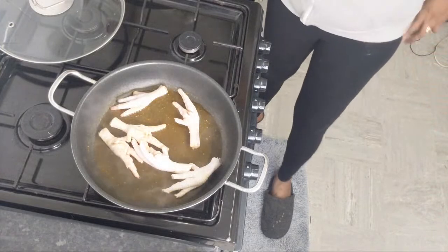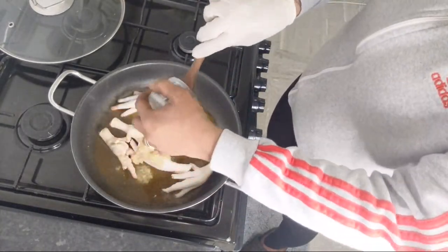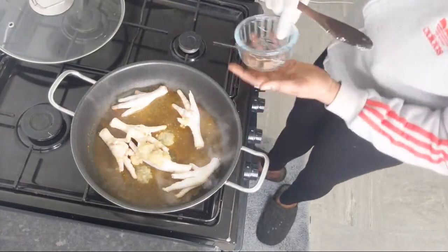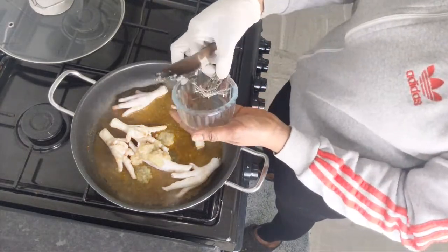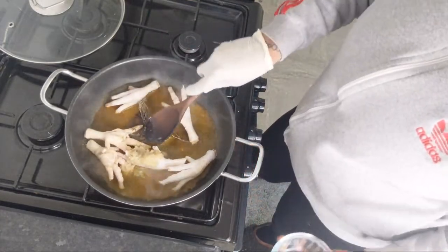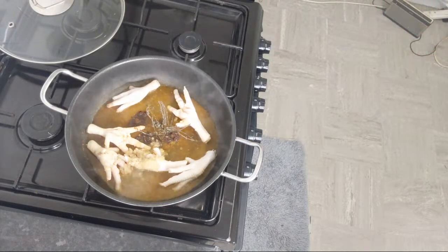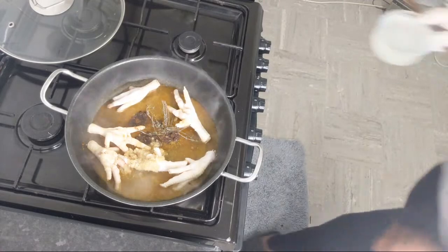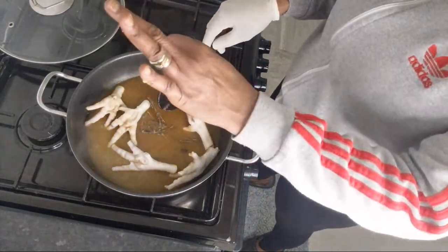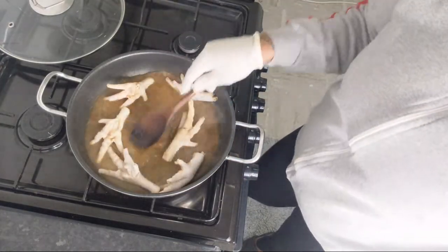And then I'm going to add ginger and garlic paste. This is half a root of ginger, and then 3 cloves of garlic. This is straightforward cooking, okay? And I have 3 Maggi cubes, and I have dry thyme. Let me go and wash this bowl because I need all that remaining ginger and garlic out of it. In this house, we don't waste anything. So half a root of ginger, three cloves of garlic, and chicken feet. If you don't want chicken feet, just put what you like. Dry thyme, and three Maggi cubes.